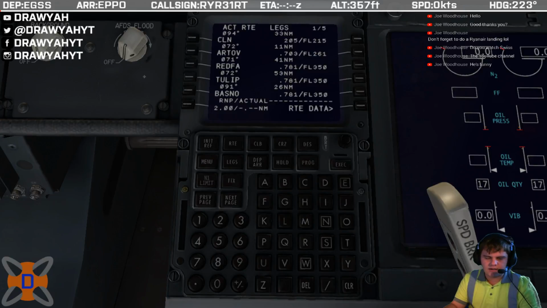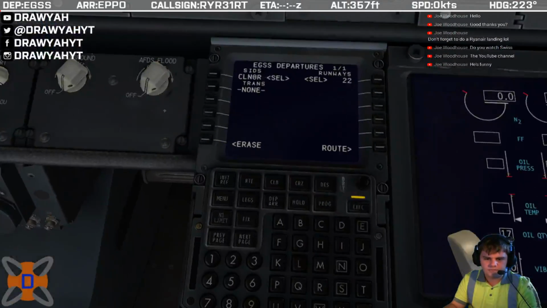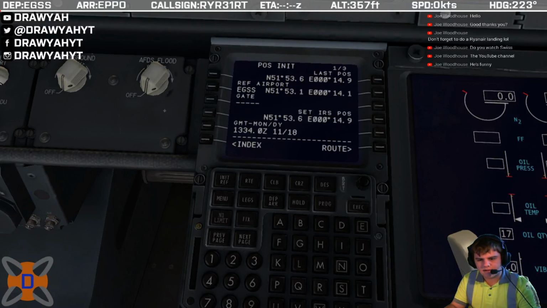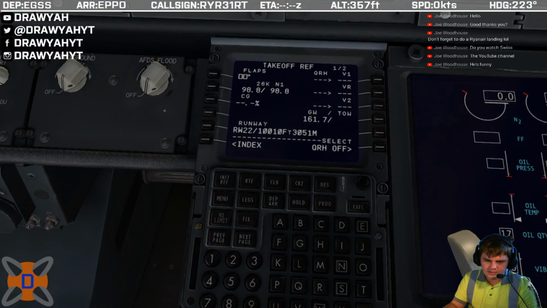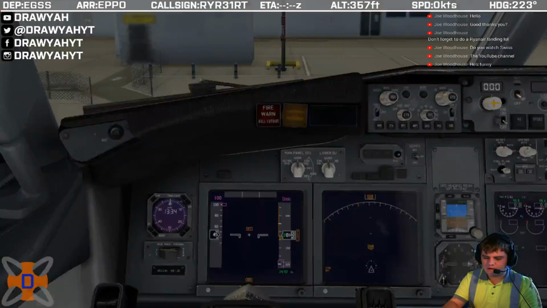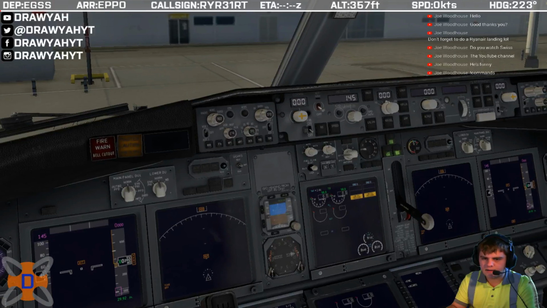Head to legs, Charlie Lima November is the first waypoint, which I know is a Stansted departure for 22. It'll be the, is it 8 Romeo we want? Yes it is. Execute that, back to init ref, back to routes, back to takeoff, using 10 degrees of flaps, and center of gravity across. 1, 2, 3. So 145 knots rotate. Put that in there. And cruising altitude will be at 350.